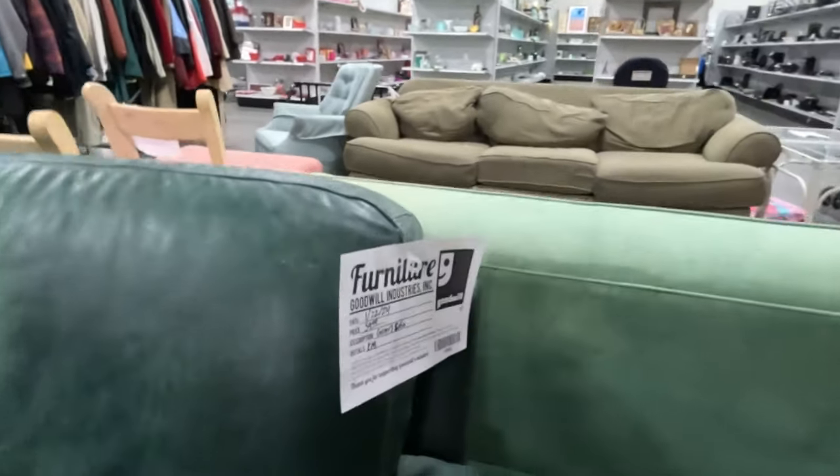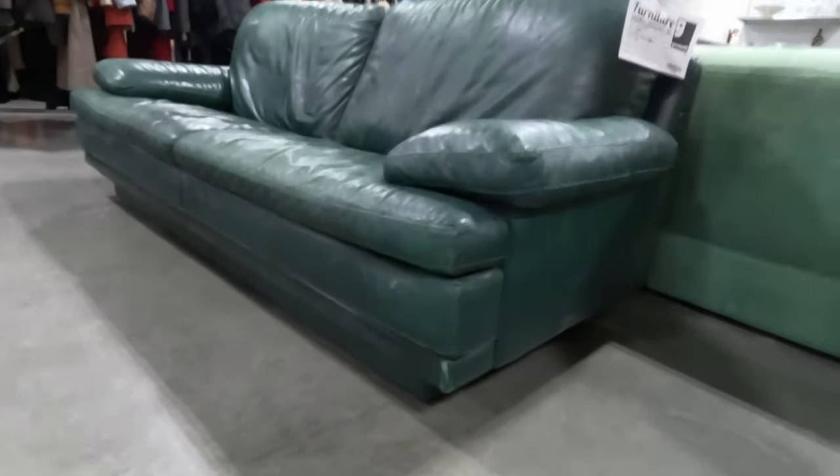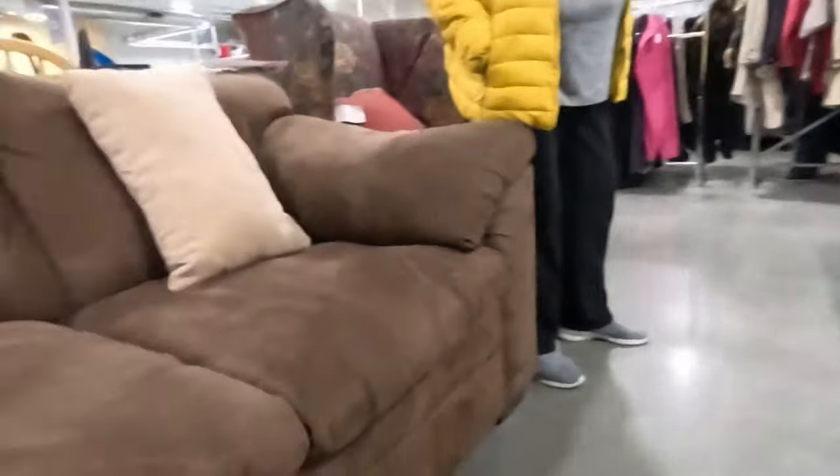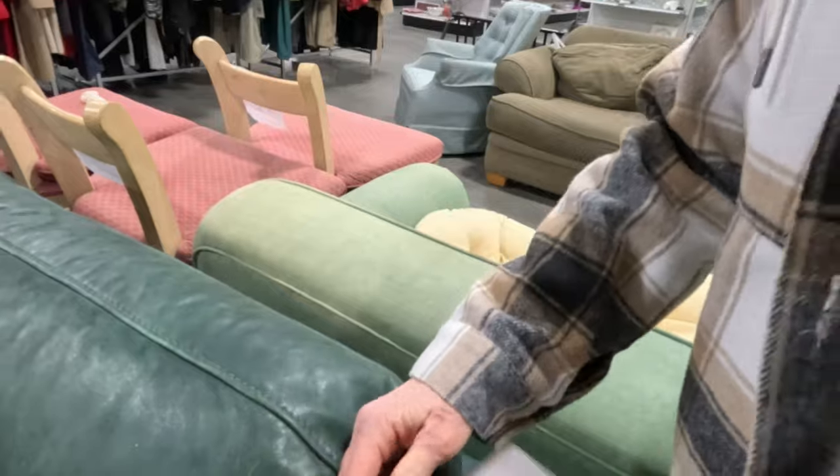So I'm really thinking about grabbing this couch. It's $60. It's like green leather, and then it's got the full base green. It's not in perfect condition, but I think with some furniture salve, it could be cleaned up. You get the scratches out of it and just revive it. That's what that stuff is made for, to butter up the drawers and revive wood, but it's also made to be used on leather and give it a drink. So I think we might as well risk it. It's only $60, so let's try it. Let's grab it.